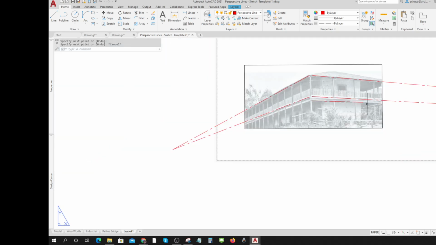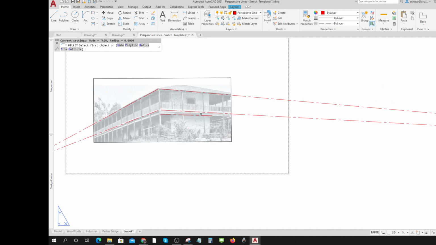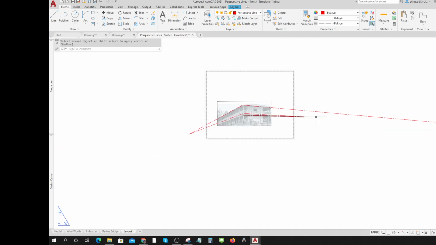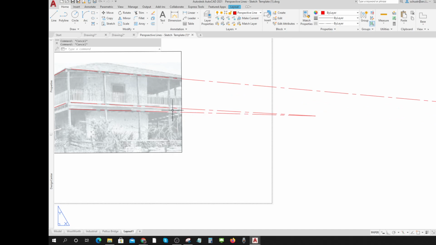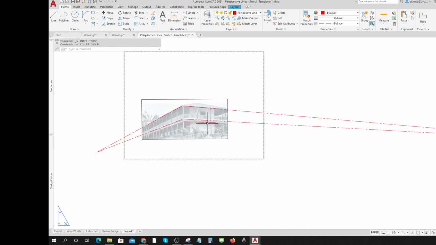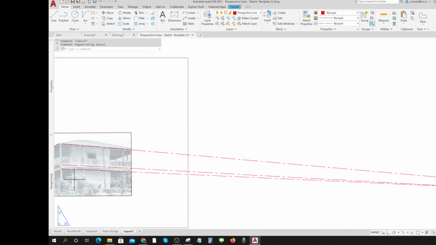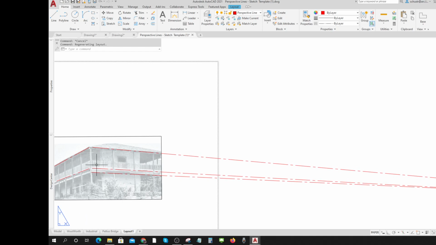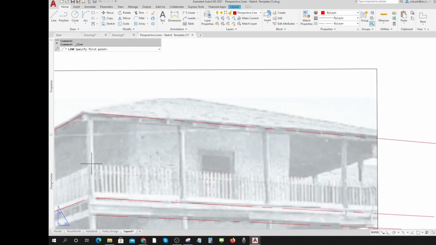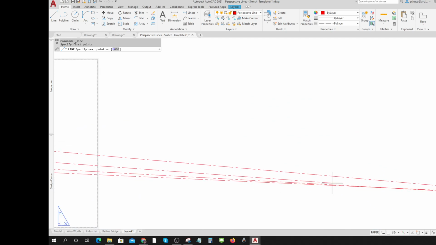Now let me see if I can get this one to... I don't think I've got that other one in a very good spot, but... Yeah, see, that didn't work. So I didn't do a very good trace on this one at all. The other thing you can do is just take them out and go, I wonder what it looks like if I take it out there. Oh, that's not too bad. There's lots and lots of ways you can do this. A good one to do would be to put this one on.